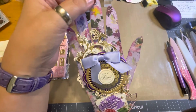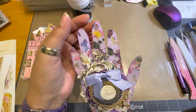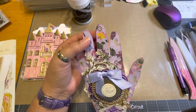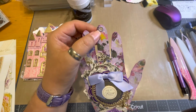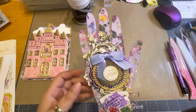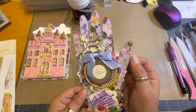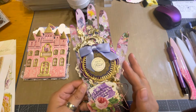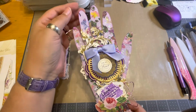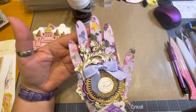So I also put a hole up here to hold a ribbon, and I'm gonna attach a satin ribbon up here. I polished it with some lavender polish, just so it would blend in with the paper. I used some purple distress ink. I want to say it's the Wicked one on the edge here, to just distress that and separate the colors, just so you can see it a little bit better.